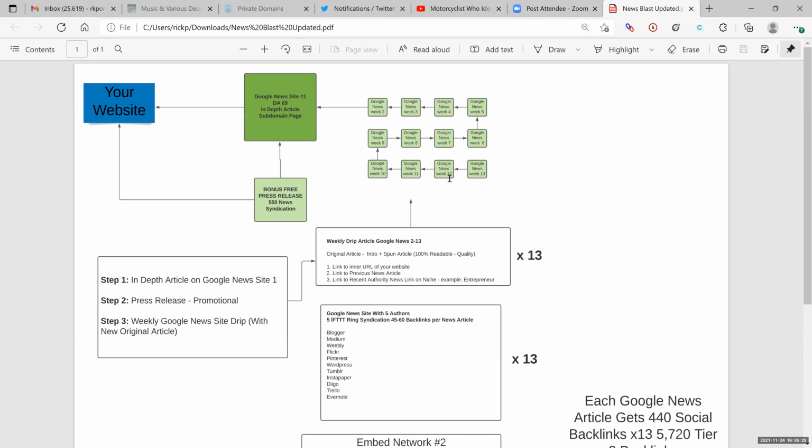And one points to the next, to the next, to the next. So you're getting a backlink that's juiced up and powerful, pointing to another backlink that's juiced up and powerful. And this whole system goes, and you end up with this site right here, with this one page that's very powerful when it's all said and done.